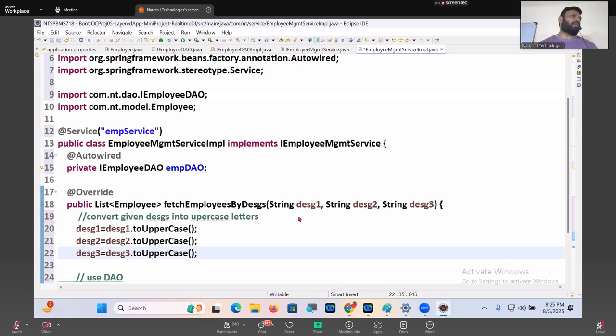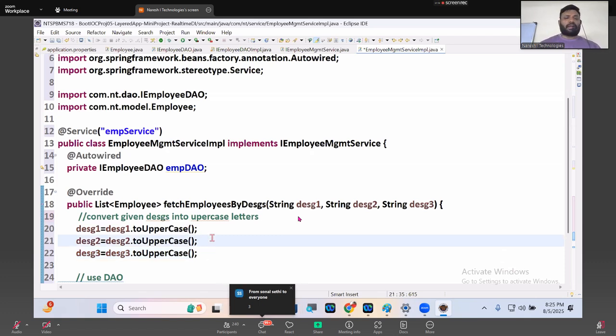Are you getting my point there? Total how many designations we have taken, guys? Total 3 designations we have taken. Are you getting my point there or not?